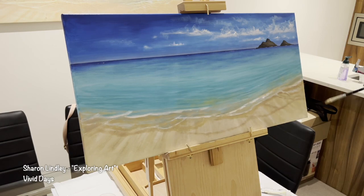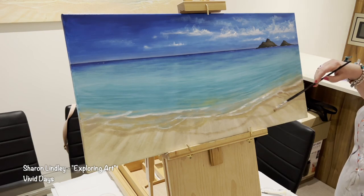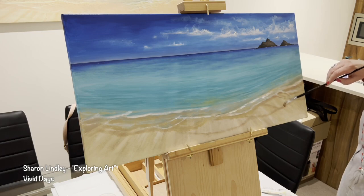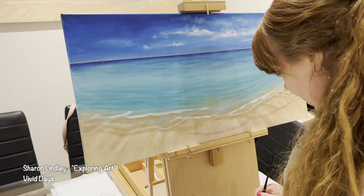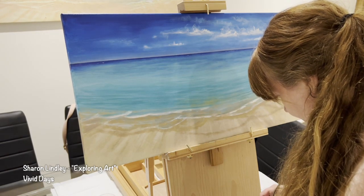Overcommitted to that, it's okay. I'm gonna put the white foam on there. You should start understanding what I'm trying to do, but I'm just gonna add a little bit more lighter where the sand is.